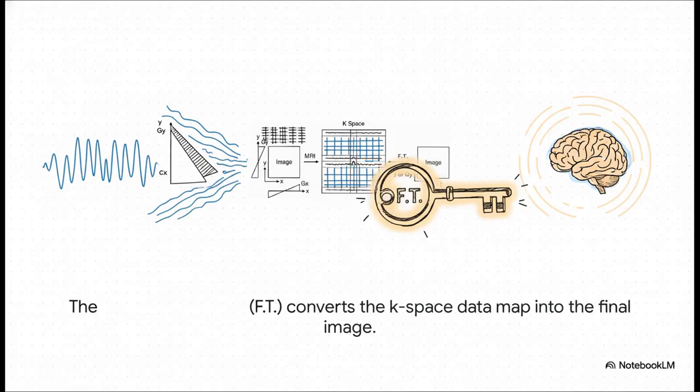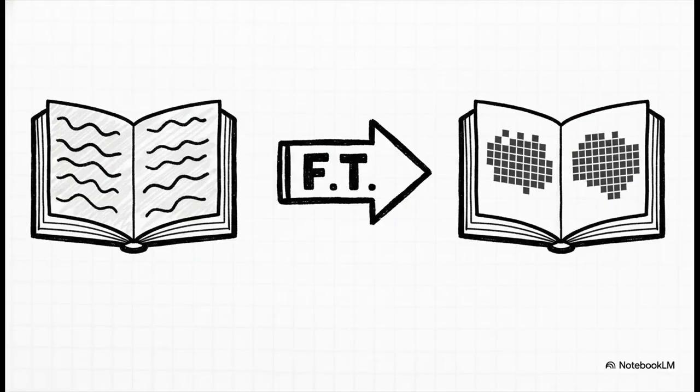The entire reason we go through all this trouble, the frequency and phase encoding, organizing data in this specific way, is so we can use an incredibly powerful mathematical tool called the Fourier transform. It's the magic key that unlocks the image hiding inside the K-space data. The best analogy for the Fourier transform is that it's a perfect universal translator. K-space speaks the language of frequencies, how often things change. The final image we want to see speaks the language of locations, what is where. The Fourier transform simply translates flawlessly from one language to the other.